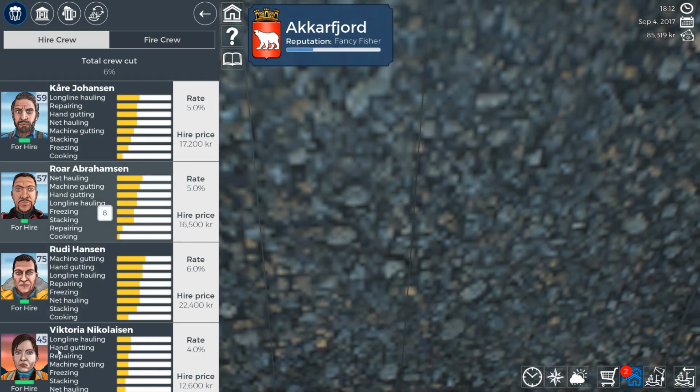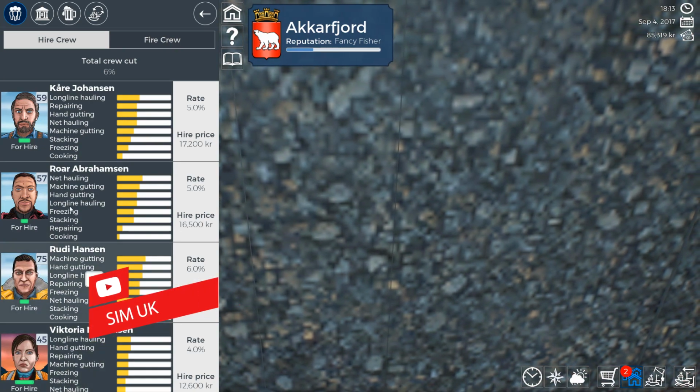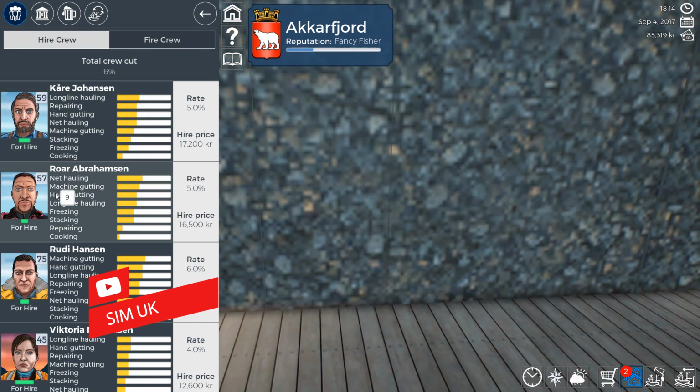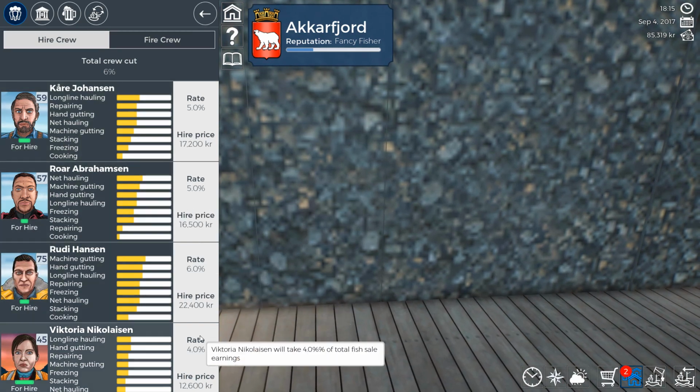So that's my advice. Also, this needs to scroll, because I've got a sneaky suspicion there's somebody below Victoria there, but I can't scroll down to see them. And when I try, it just changes the camera outside. So that is a bug. That'll need to be fixed.